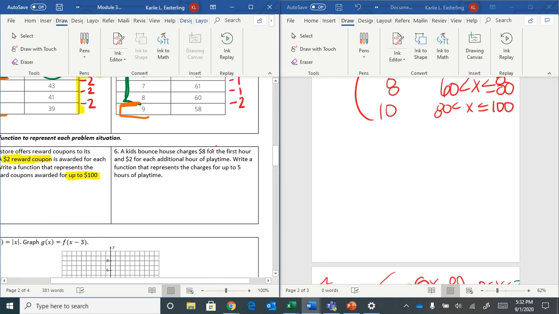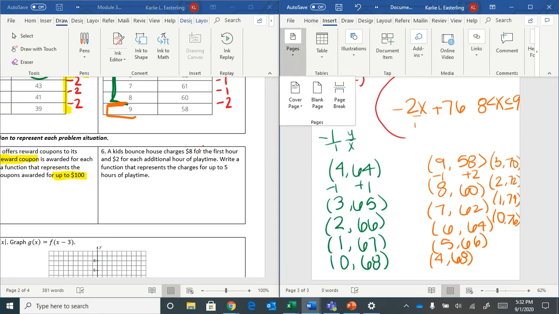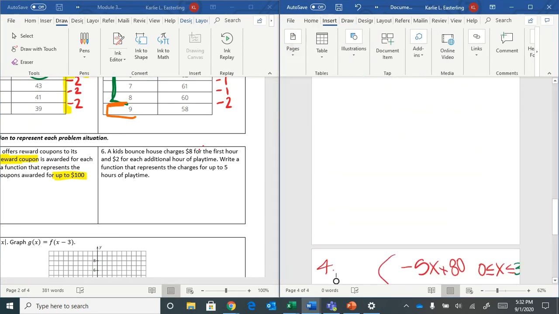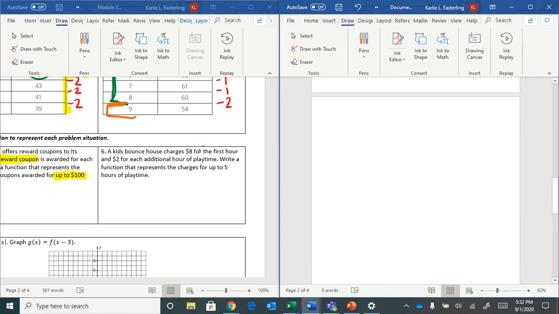All right, guys, so let's now look at number 6. I'm going to go all the way down here and add a page again. And hopefully, see, this one got added in between 2. That's weird. But now we're looking at number 6. And again, we're just writing a step function. So it says horizontal lines again. So all we're looking at is those y-intercepts because we don't have a slope. We're talking about horizontal lines here.